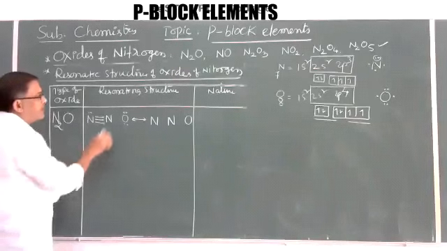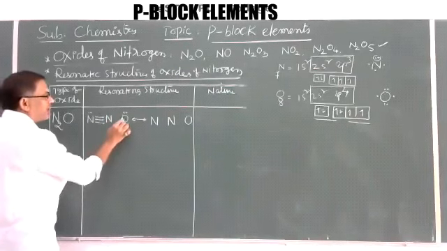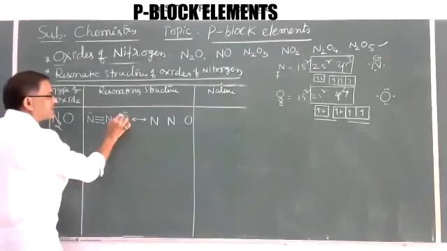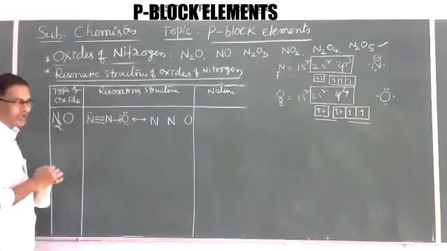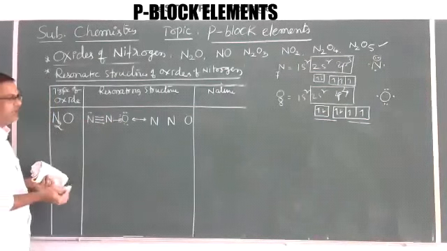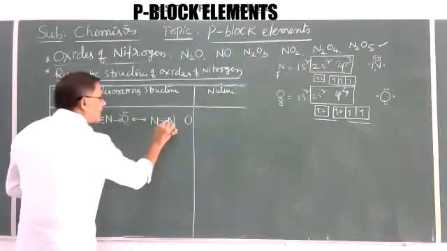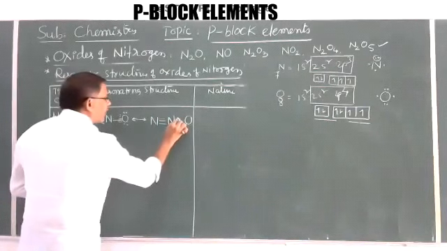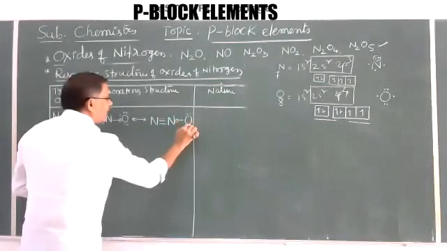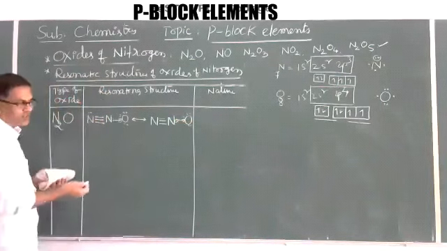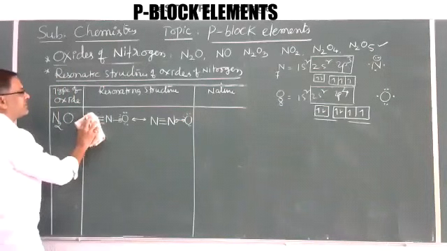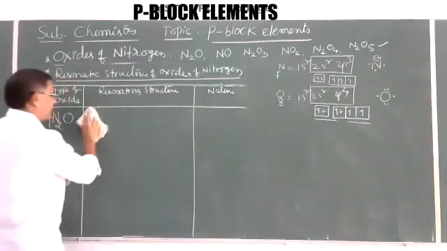Now here one lone pair is there. Here two are unpaired. These unpaired are paired, and here one vacant orbital is there. This is connected with this. One coordinate bond is formed. Clear. Either side, maybe we can write here like this, and here one coordinate bond, and here a pair of electrons. Take any one, or change here, whatever it is. For understanding purpose, any one we can write.